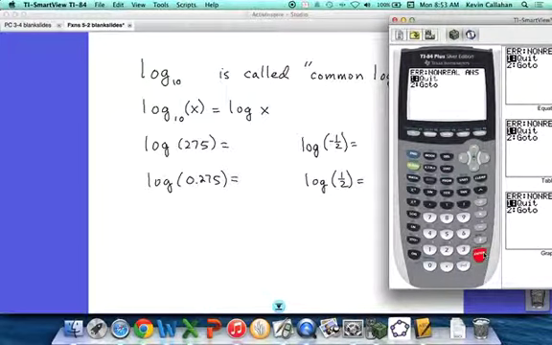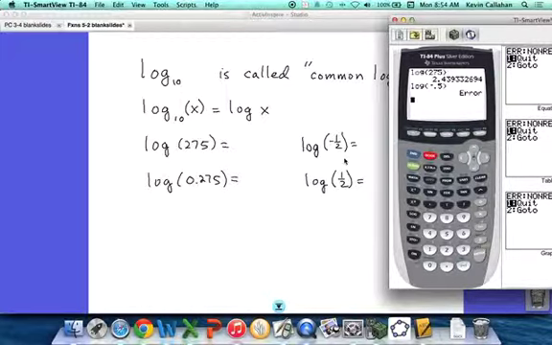Now, if your calculator is set to a plus bi mode, which it might be, then you want to go back and change your mode. Quit. Change your mode to real. If your calculator was in real mode, then you got what I got, which was an error. Which is going to come up later, but logarithms do not have a domain of all real numbers. You can only put certain values in for x when you're evaluating a logarithm, which makes it the third restricted function that we've got.